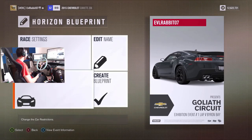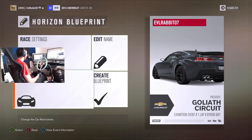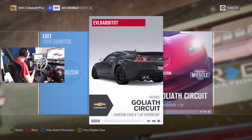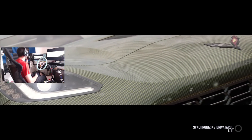And I know there's gonna be other cars, but I'm not really gonna worry about them. Other cars on the track, not too worried about them. So we're just gonna create it, one lap. And we are gonna get set. So drifting the Goliath, I know there's gonna be other cars in here. I'm not too worried about them. I'll probably let them go.